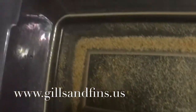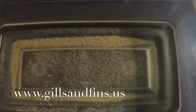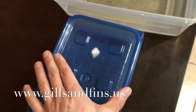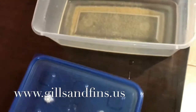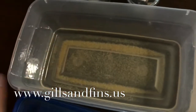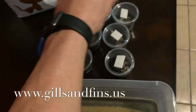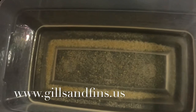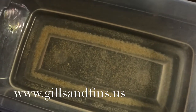So this is typically how I'll make up all these cultures too. It eliminates anything that, if, say, for any instance, one of these did get bugs in it or something like that, which I've never seen. This is kind of my fail-safe, and then I'll use my pipette, suck it from the bottom, and then go and squirt some on all the cultures and get those all primed and started. So this is a good way to feed too, is just like this.